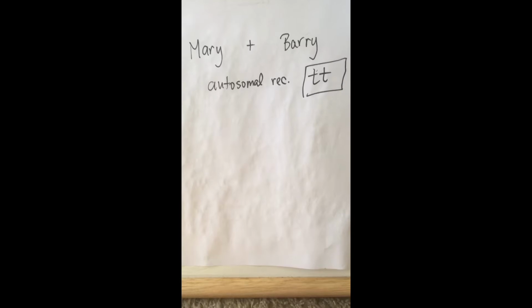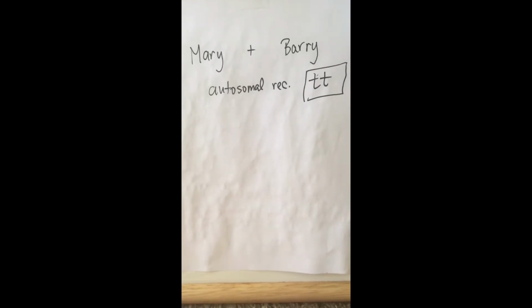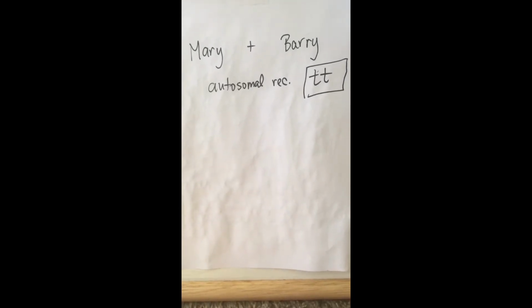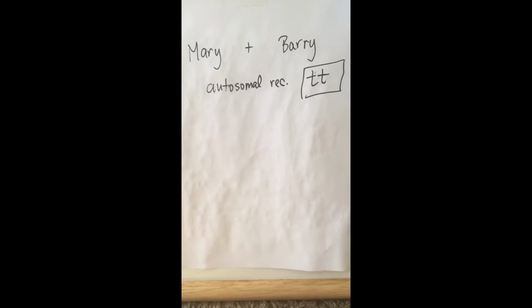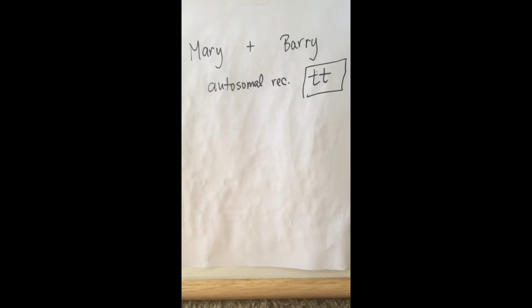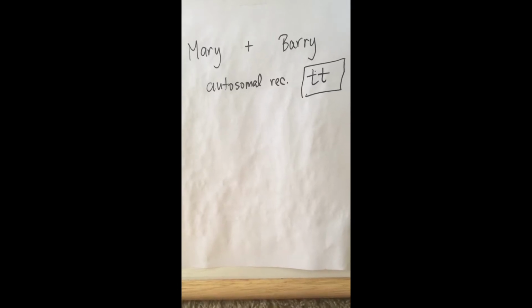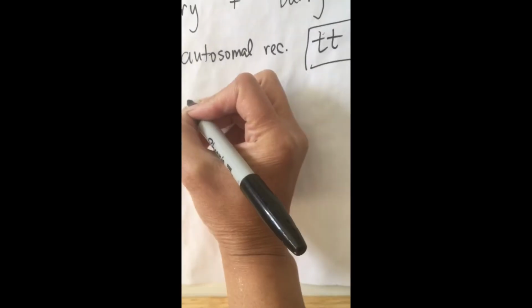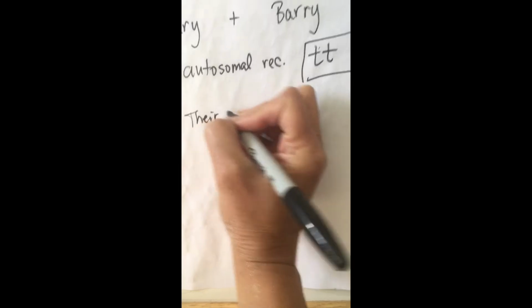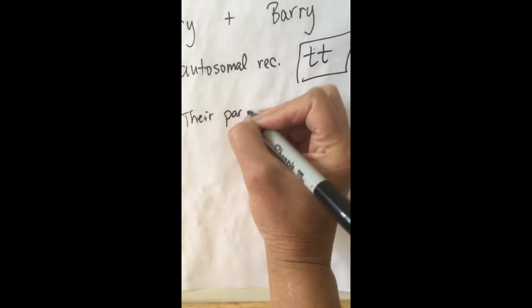So we're looking at Mary and Barry. And one other important thing that I want you to know is that if there's information in the question, it's not there to confuse you. It's there because it's relevant. And so Mary and Barry both have siblings that have thalassemia. So that tells you something. It doesn't necessarily tell you something about them, but it tells you about their parents. So let's write down their parents. And this is going to be the same for both of them, so it doesn't really matter which one we're talking about.